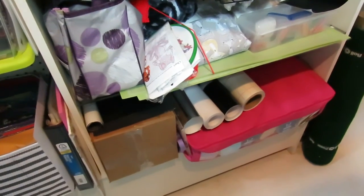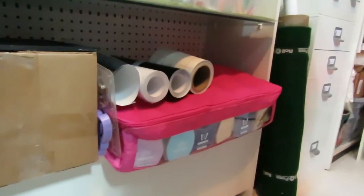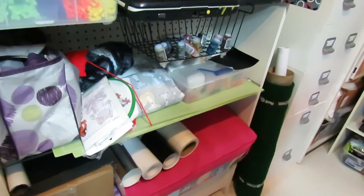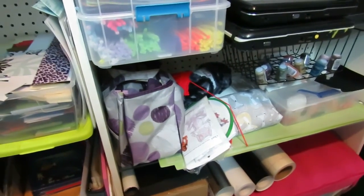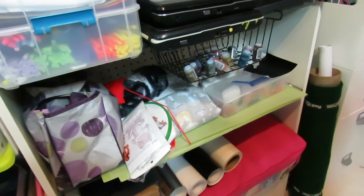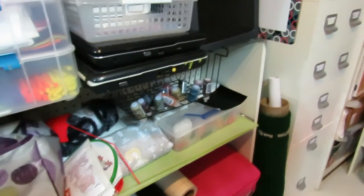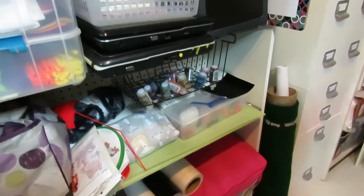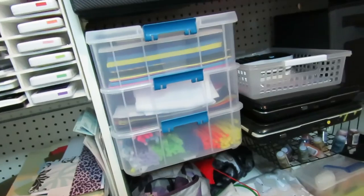Sorry. Down here I have my Scentsy stuff and some vinyl. Just mostly, yes, these are my Scentsy's. This entire thing is full. I don't know how many there are, but I have far too many for this house. Purple bag has some crochet stuff, Cricut stuff. There's all my stickle things upside down in that little mesh thing. Some Fimo. And then here I have things like pipe cleaner and felt and foam.